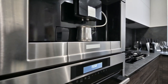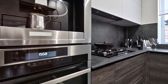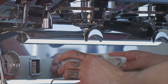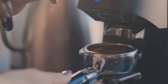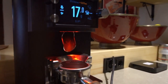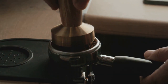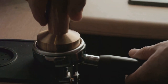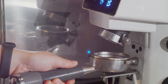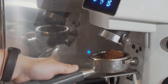The Bambino Plus is all about delivering that pro-level quality in a compact, stylish package that fits right into your kitchen. But don't let the size fool you, because this machine is packed with features that'll make you think you've got a personal barista living in your kitchen. First things first, let's talk about ease of use. Whether you're a seasoned coffee connoisseur or just starting out on your espresso journey, this machine makes it incredibly simple to pull the perfect shot — intuitive controls, a clear and concise interface, and a design that just makes sense.